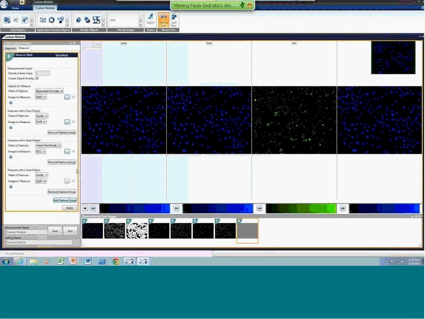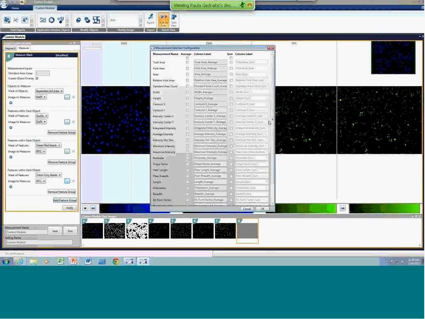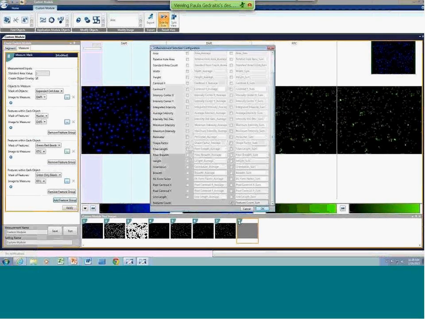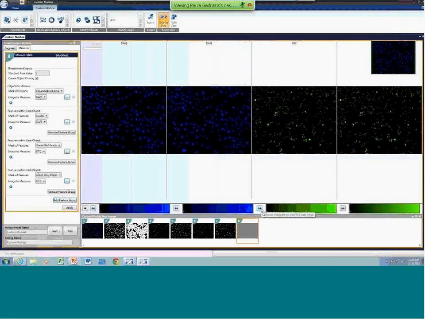And add another feature group here. Beads. The measurement I'm interested in here is the count. Feature count, I'll name this green only bead count. Alright. And I can go ahead and click apply to test that.